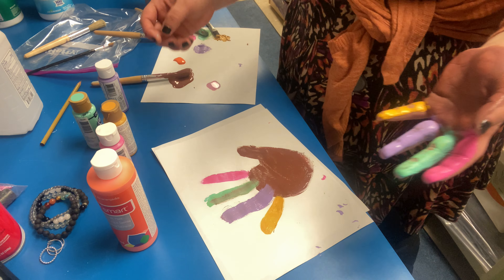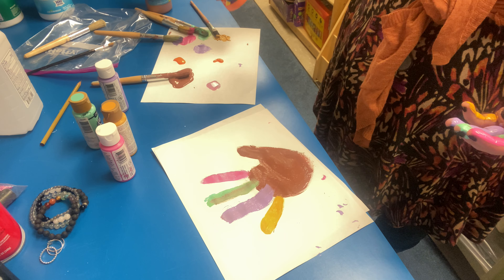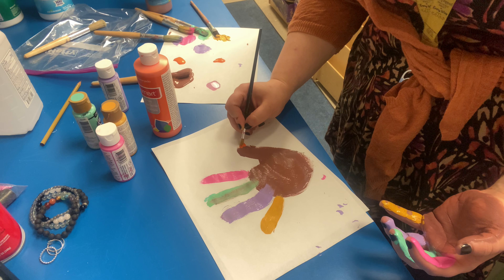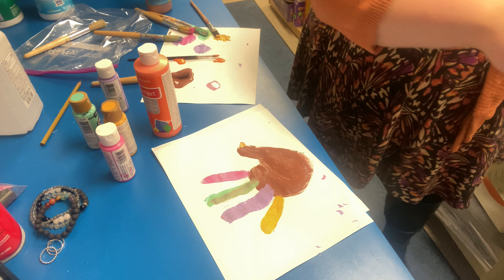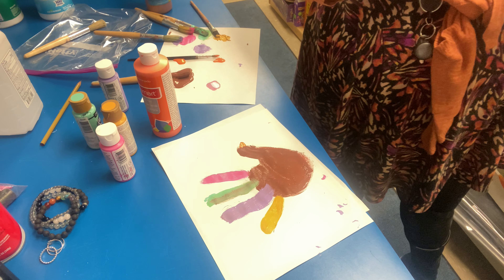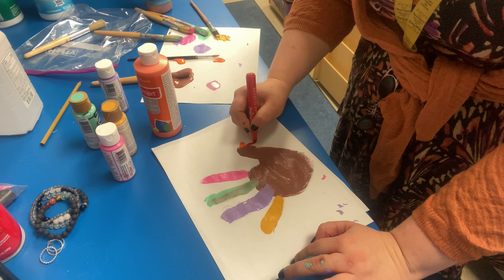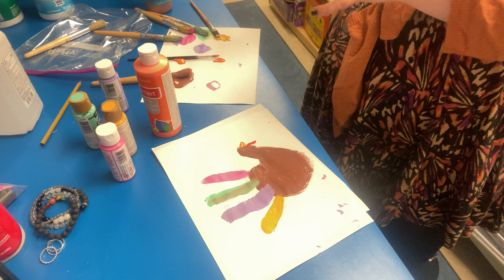Take a smaller brush and with my orange I'm just going to paint a little beak. For the sake of precision I'm going to use a marker. My hands are already pretty dry — just picking the marker up I didn't get much on there. I'm going to add the little gobbler part — I forget what it's actually called, I know it's not a gobbler but I can't think of the right name.